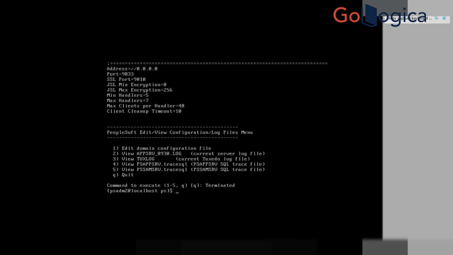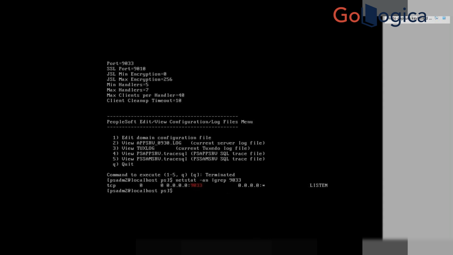Now type that netstat command again with 9033. Netstat hyphen an, pipe symbol, grep 9033. Enter.